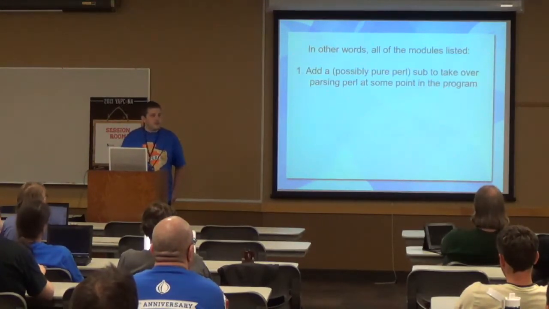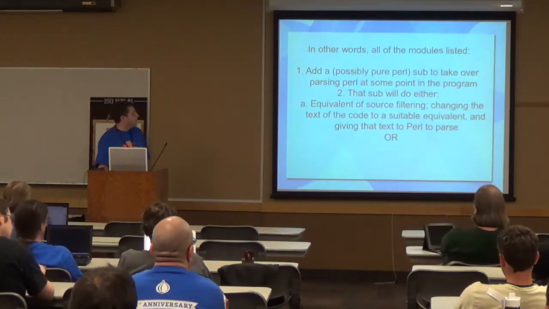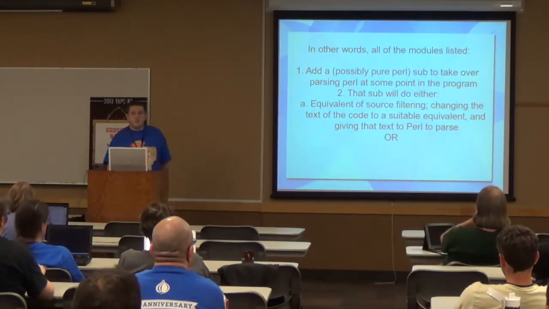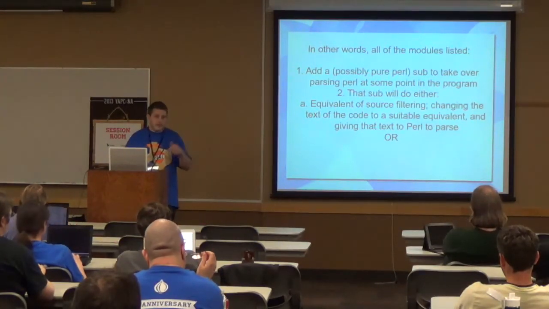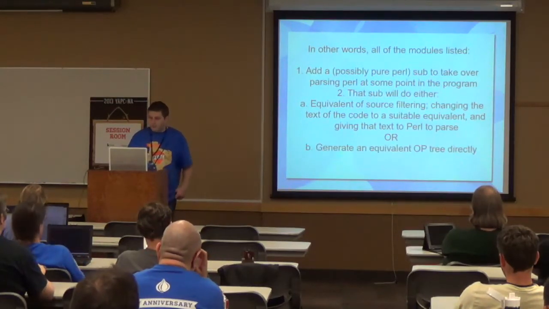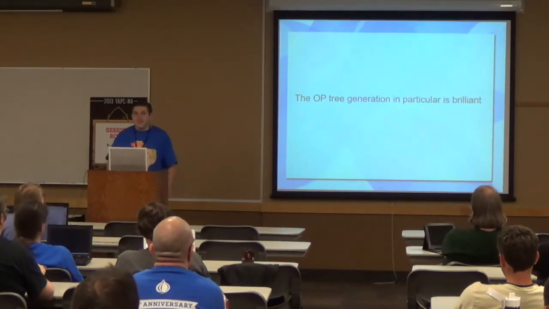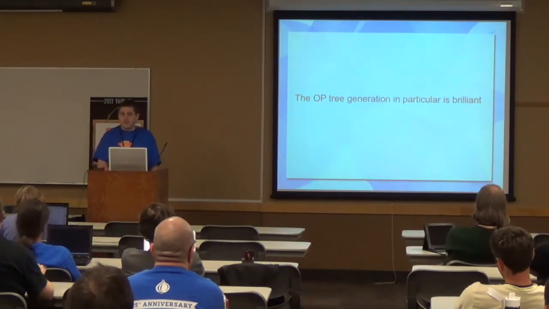So when you're running something that uses this, it takes over the parsing, and it will either do something like source filtering and turn what you wrote into equivalent Perl and then stick that in the engine, or generate an op tree itself, which is really cool. I like playing around with that stuff, which is why I work in the core, because that's the only place you can do it safely. Because Perl doesn't make any promises about the ops.